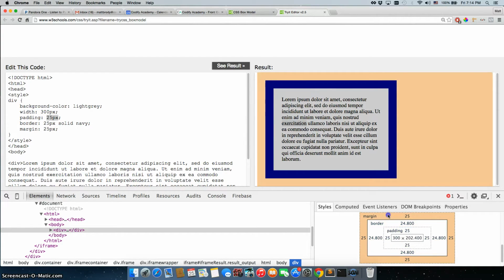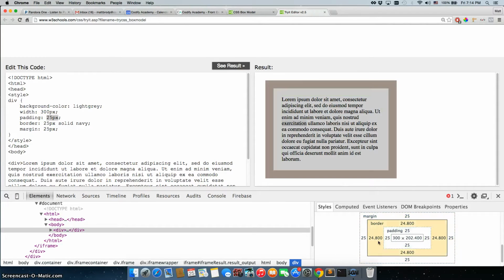Let's look at margin first. All right, so we'll click on this. So margin is everything that's orange. Now, margin actually only extends to 25 pixels here, but it still goes orange. That's just something that the developer tools always do, so you can just ignore that. The important part, though, is this 25 pixel orange color going all around it. So if there was, say, an element right below it, it would be pushed down by 25 pixels automatically.